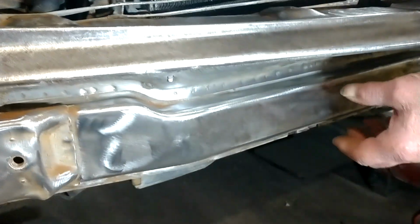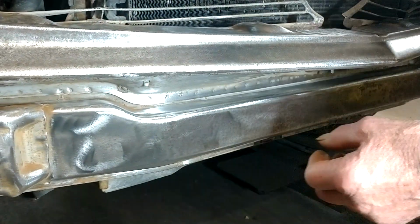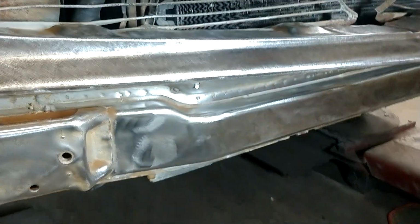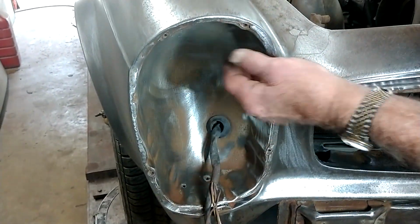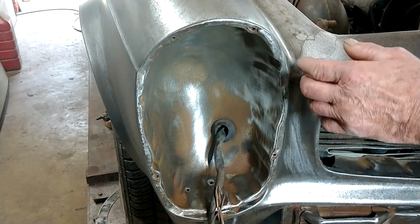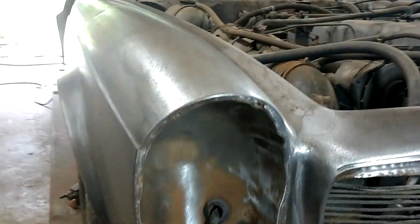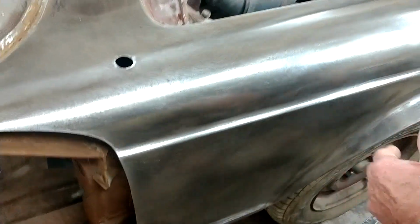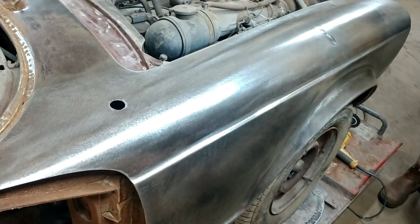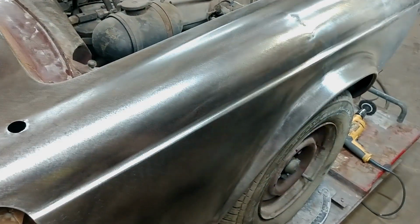It had some surface rust on it, but we're in the process of cleaning all this up. We're going to treat the metal, and then we're going to put some epoxy primer over it. The headlight buckets have no rust holes in them. They usually get rust holes on the inside. They usually rust out at the top here, or the mounting points where the headlights go. There's no rust anywhere. So we'll keep videotaping as we proceed. But the metal on this car is excellent.